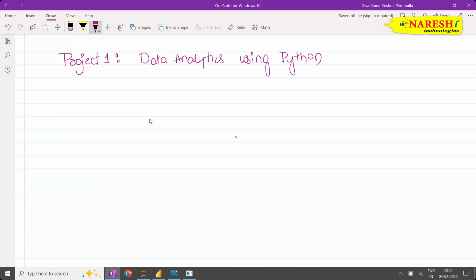Right? And what is the project you are going to use? For this, what are the skills you are going to use? Statistics, SQL, and in Python pandas, and within Python matplotlib and Seaborn. Like this, you are going to combine. So multiple skills we are going to include in that.